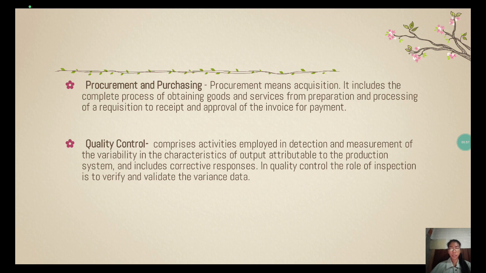Procurement and processing. Procurement is the process of finding and agreeing to the terms of a purchase. It includes identifying potential suppliers, negotiating contracts, and selecting the supplier that offers the best value for money, while purchasing is the actual act of buying goods and services.